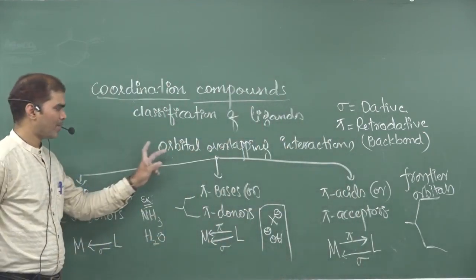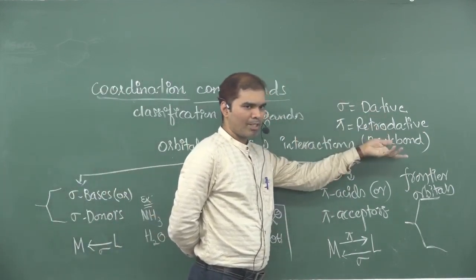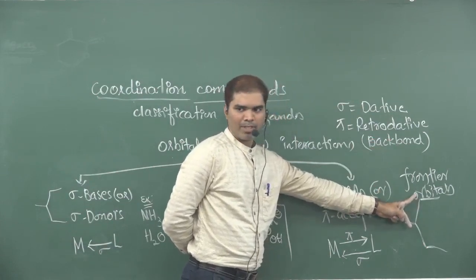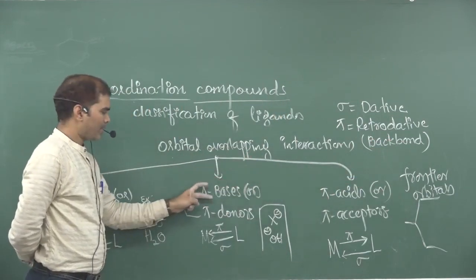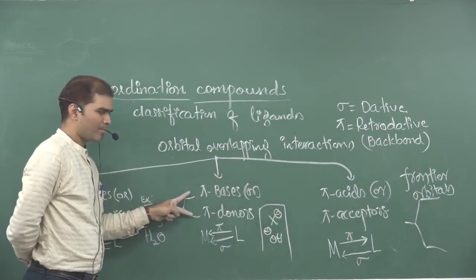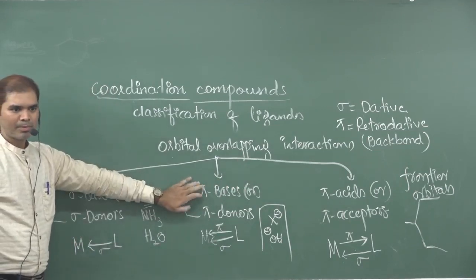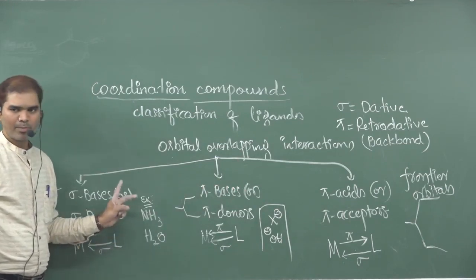Depending on the orbital overlapping interactions, if it is a pi acid, since it is accepting into vacant orbitals, the energy levels will have a greater separation between T2G and EG. Such a ligand is found to be a stronger ligand. Whereas if it is a pi base, double donating, the separation between T2G and EG will be smaller. Hence you call all such ligands weak ligands. Whereas sigma bases or sigma donors are moderate.